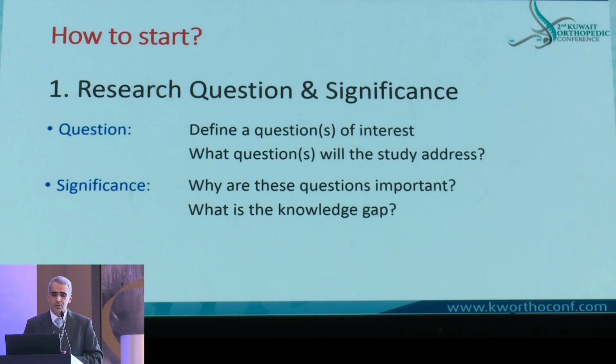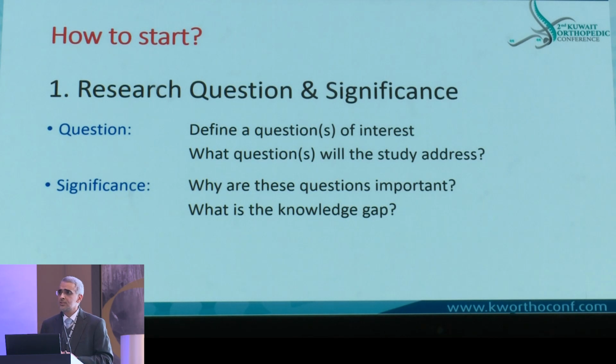Clinical research is any research activity that involves humans, or tissues and samples from human participants or subjects, that aims to understand health and disease. The overall objective is to better identify, diagnose, treat, and, best of all, prevent disease. In my talk, I'll be talking about 7 components that we need to consider before starting any type of clinical research. The first of the 7 components is the research question and its significance.